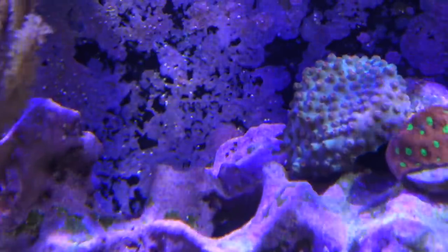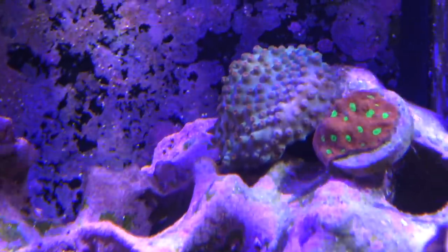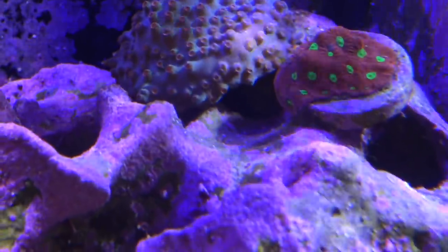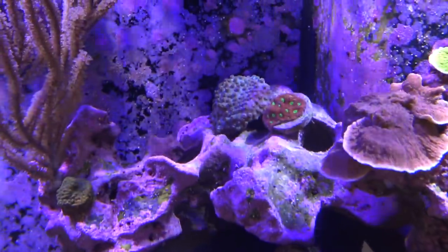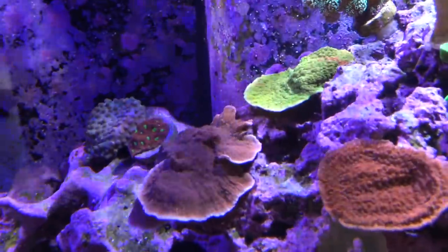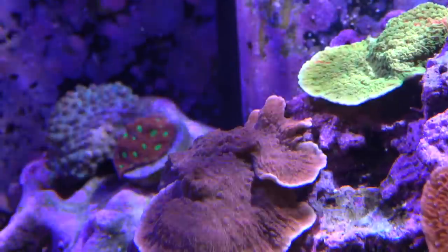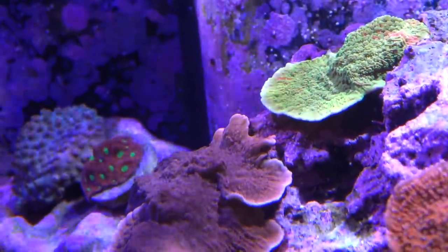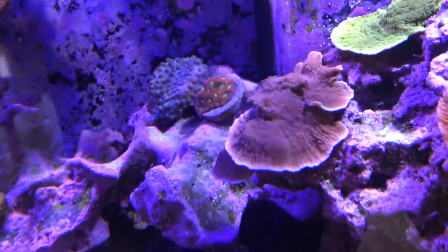Got the meteor shower cyphastria back there. He's spreading onto some rocks, if you can see it back there. He's doing good. And then I got this war coral, the toxic watermelon war coral. Try and get off his frag plug onto the rock. That thing is gonna look wicked once it starts encrusting everywhere. Then here we go. Here's another possible war that's gonna happen. Here's a grafted Montipora, WWC grafted Montipora, and red Montipora.